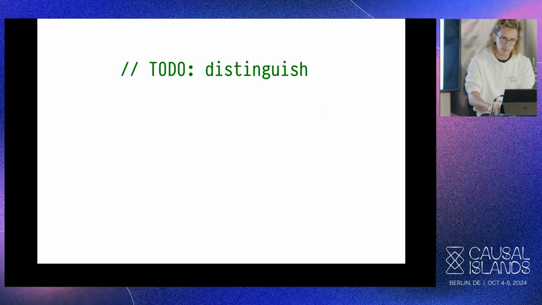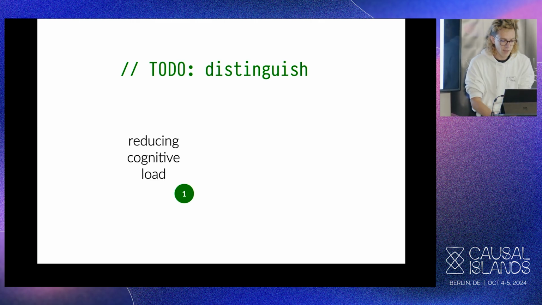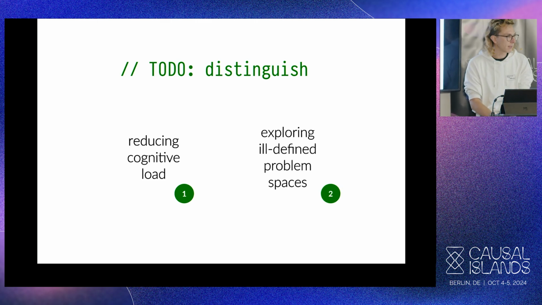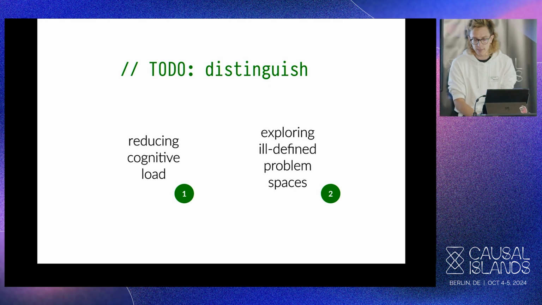The first property of to-do comments, just a side note, this Holey topic was my master thesis topic, where I did research about this way longer than I expected. The first property is reducing cognitive load. As we have already seen with Post-its, it's the same. You can just pin something somewhere, or with these containers, you know that they are trash containers and they have to be deleted somehow.